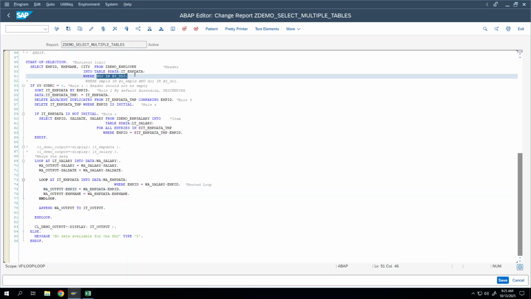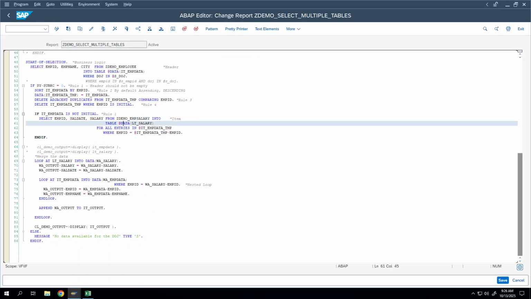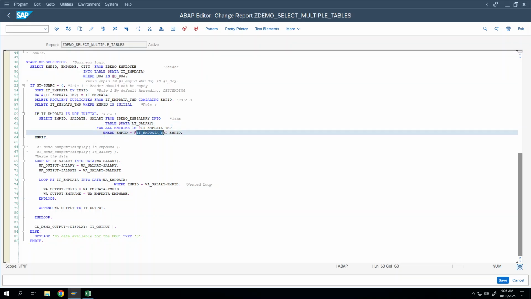Here we are selecting by date of join and using those employees based on this date of join in the item level data as input. So here we are passing internal table data as input. Is everyone clear?